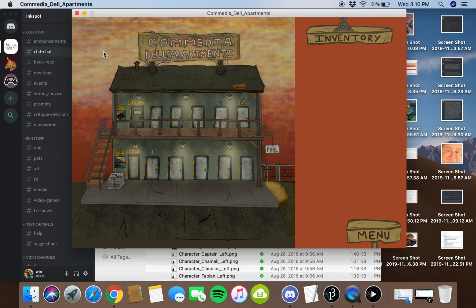These doors don't do anything. You can only light up some doors because those were going to be the only ones that were accessible. Then there's the office. And I'm clicking on them to see if they do anything, but most of them don't because I didn't get very far.